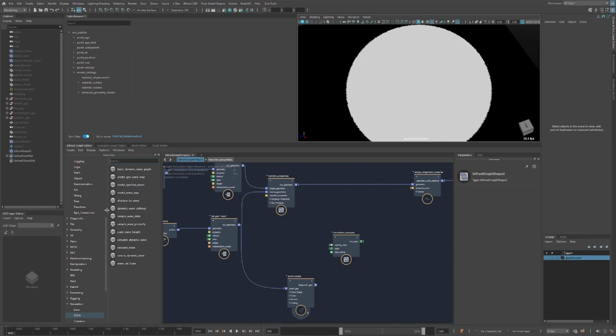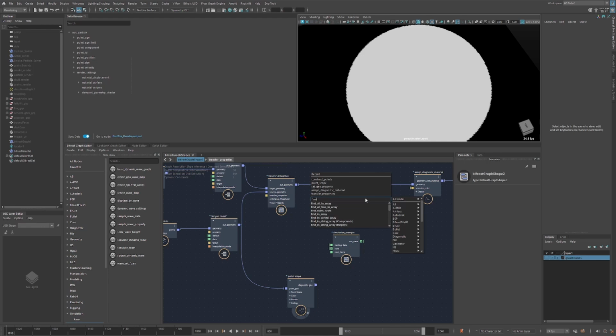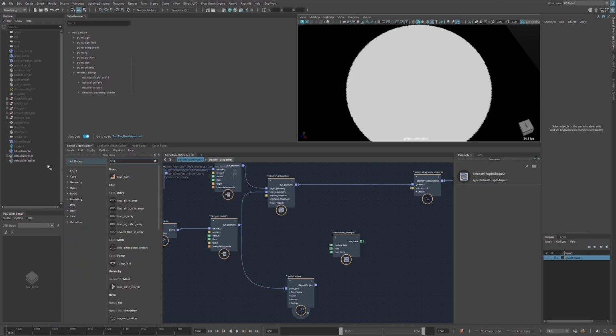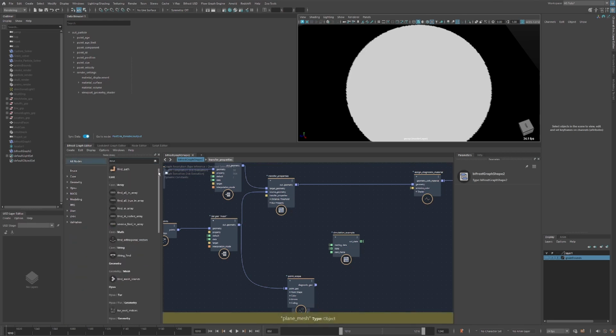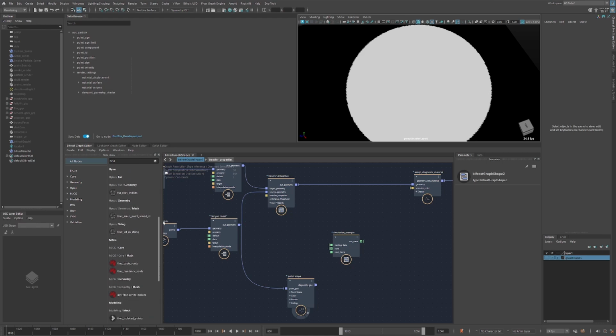The node library is a good way to start, because when you do find here, it also gives you the list of all the nodes, but it's a little more difficult to see exactly where they come from, if they are Bifrost or not. And here it's a little bit easier, because it tells you that is from a third-party compound, and then also the Bifrost ones and stuff like that.